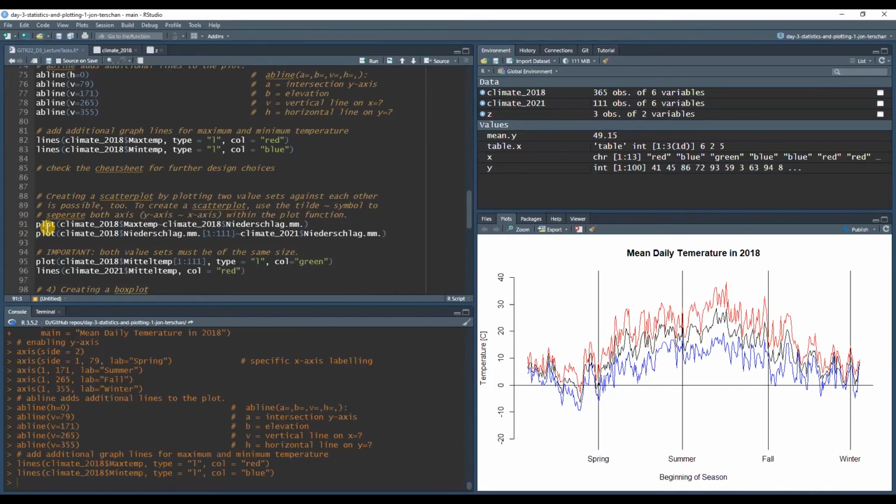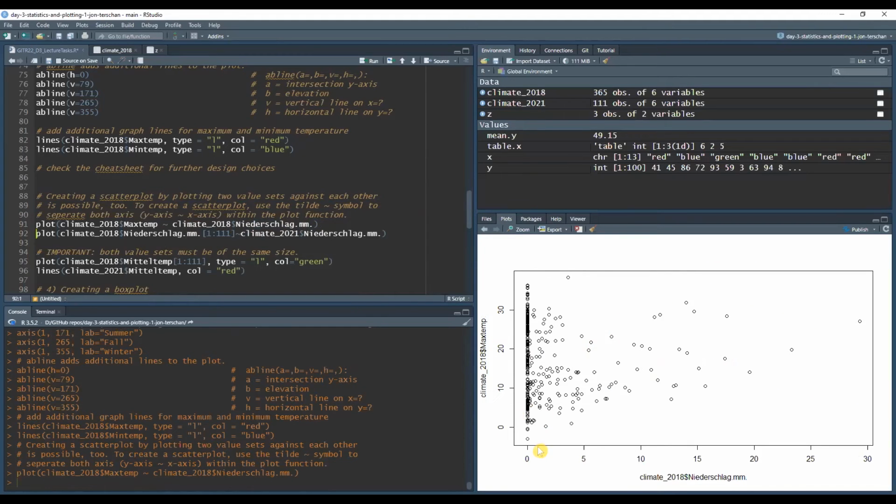You basically use the plot function, and then you give both data, in this case columns, but they don't have to be from the same data set. It could be from different data sets too, that you want to plot against each other, and separate them with a, how's this symbol called? The little wave, tilde, with a little tilt, like this. In this case, we want to plot the maximum temperature against the precipitation in millimeters. And if we just run this, we get a scatter plot.